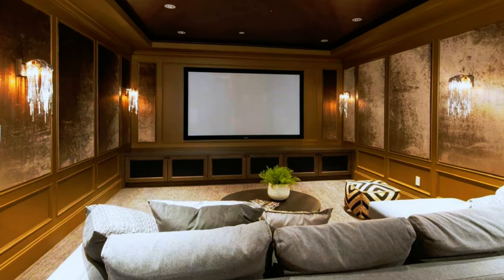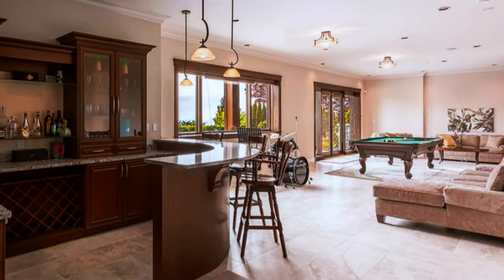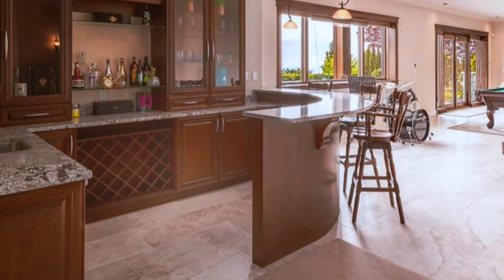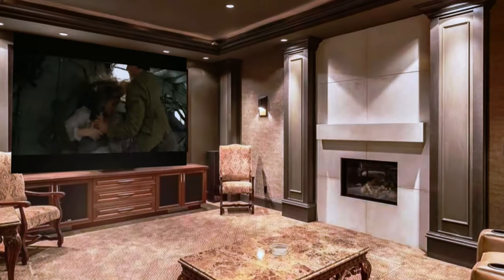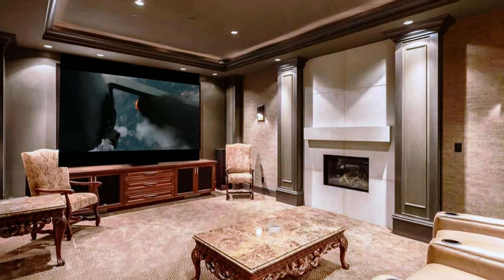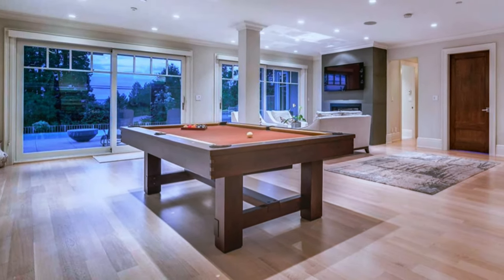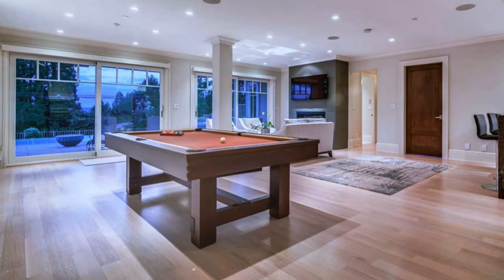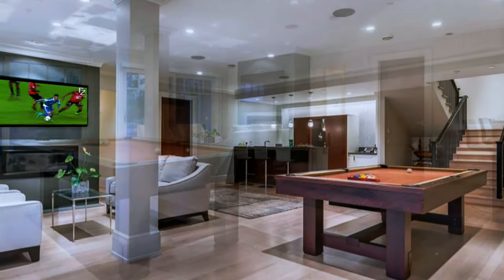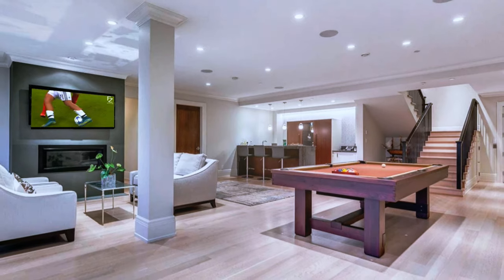Here in this image you can see a gorgeous home theater with paneled walls and comfortable sitting area. What do you think about this spacious playroom with home bar? Elegant home theater with fireplace. Another gorgeous and spacious grey room with a space for a playroom. Here you can see just a man cave, simple and smart design idea for a leisure room.